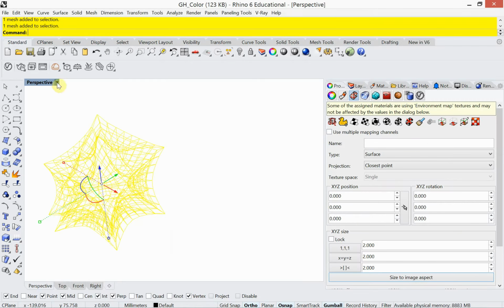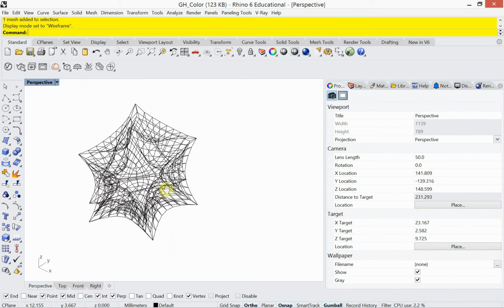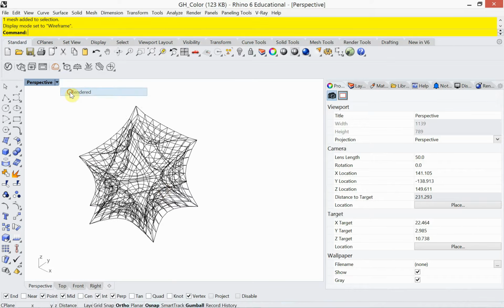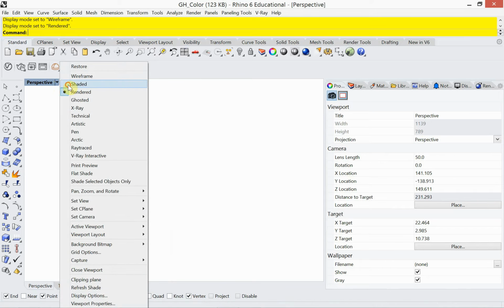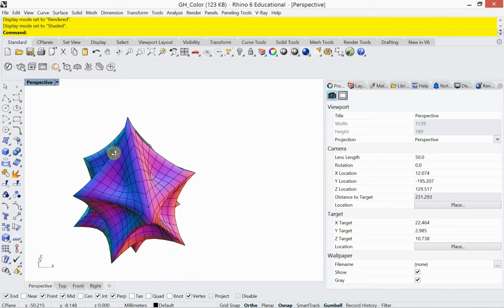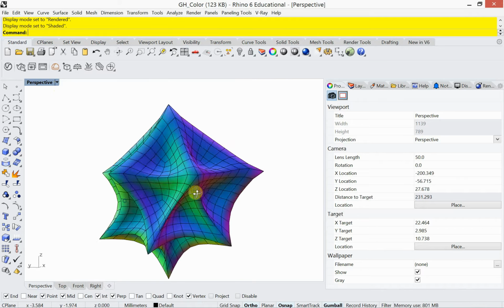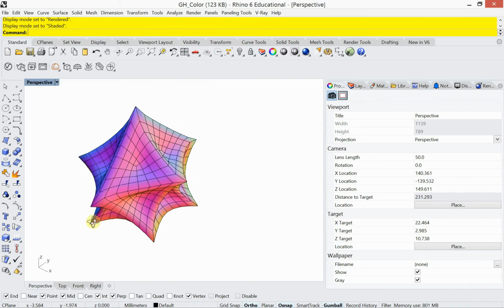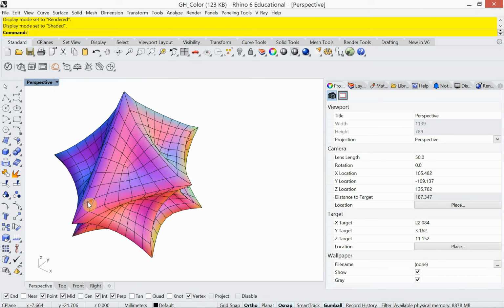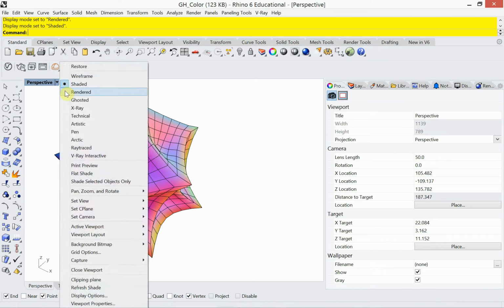Oh, you were there. Alright, let's see. You're still there. For some reason you weren't showing up rendered, but you're showing up shaded. So I'm glad we're seeing some of that. It wasn't showing up rendered, but it's showing up shaded. Okay, but it was showing up rendered at the beginning of the tutorial.